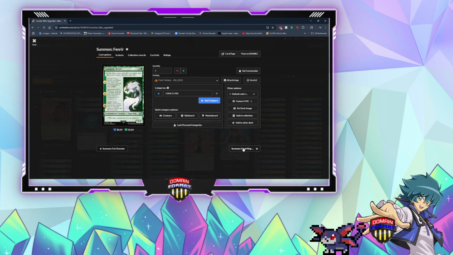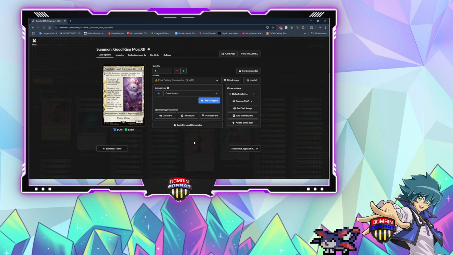So we have ramp, we have what we're doing, where we want to cast creatures and put counters on them, and we are drawing cards. All good things. Next, we have Summon Good King Mog the 12th, a 5-drop, 4/4 Saga Moogle with flying and lifelink, and 4 chapters. Chapter 1 creates two 1/2 white Moogle creature tokens with lifelink.